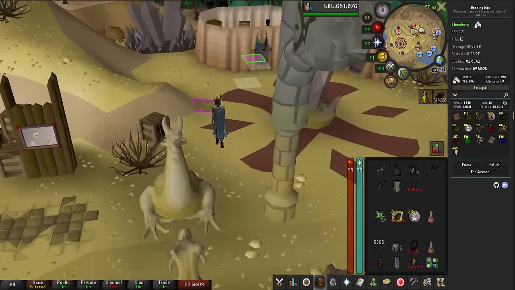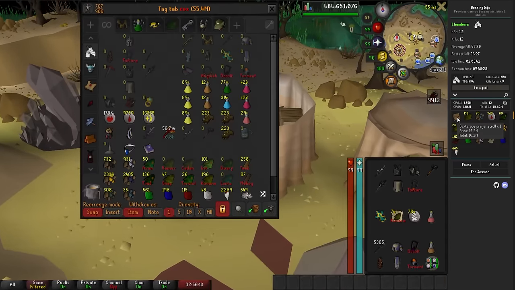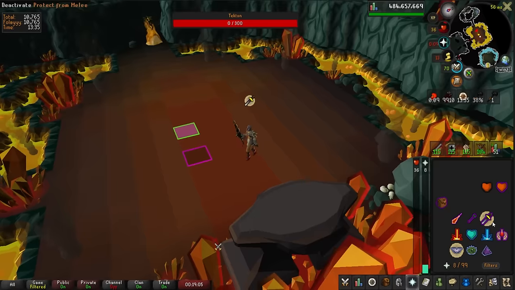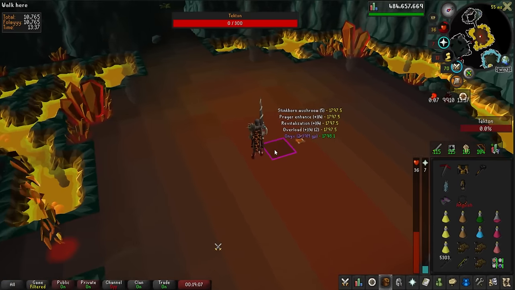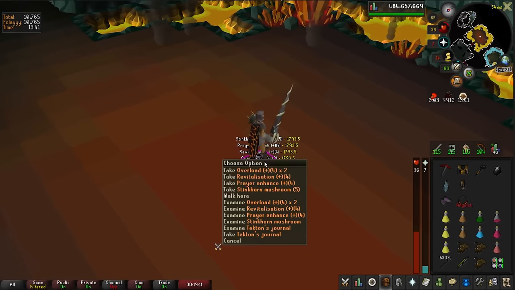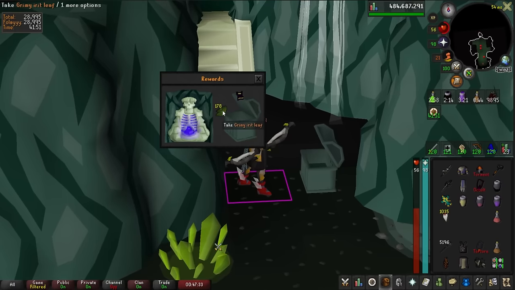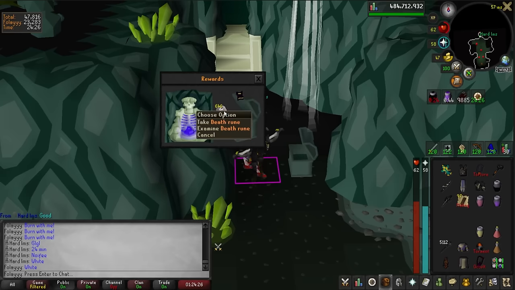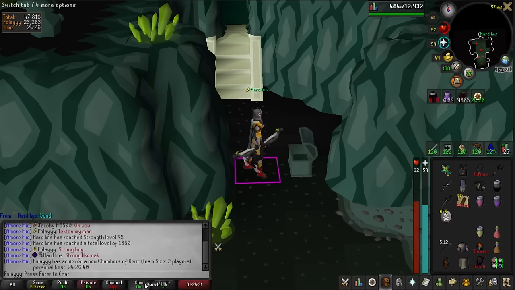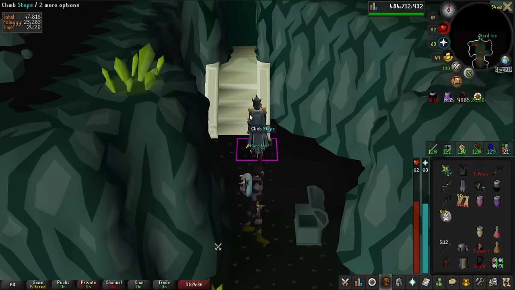Well, that was a good day of raiding. We did 12 kills today, and we got ourselves a dex. Yeah, overall pretty good day, and we'll come back tomorrow. Oh, we got an onyx from Tekton. That's pretty funny. That's the first onyx I've ever gotten. That's pretty amazing. I believe that was a PB. Yeah, 24:26. That was a pretty good run.